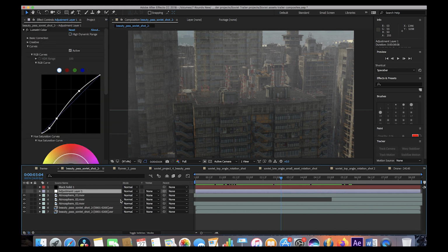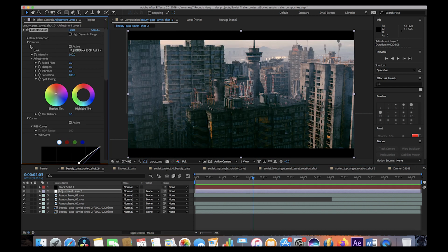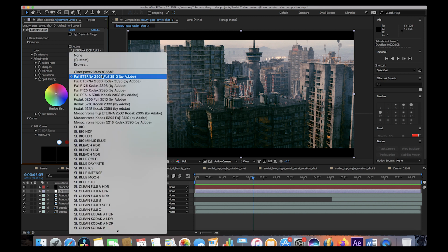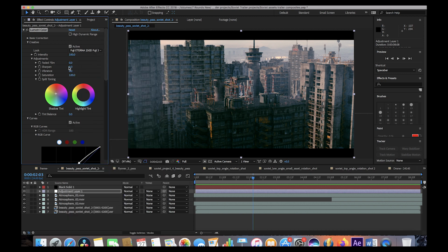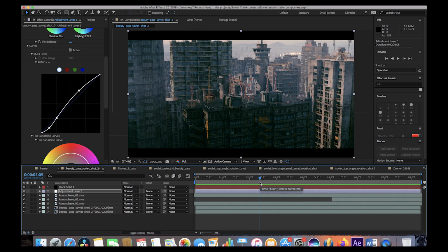Anyways, the final two layers in our After Effects composite were, of course, our adjustment layer with our color correction and a basic letterbox to get that widescreen look. As you can see here under the Creative tab, under Lumetri Color, it's just a Fujifilm look, 250D by Adobe, which boosts the contrast, adds a little bit of blue and green to the shadows and creates a pretty cinematic look in my opinion. And I've also played around with the curve settings as well, just to highlight different portions of the image.